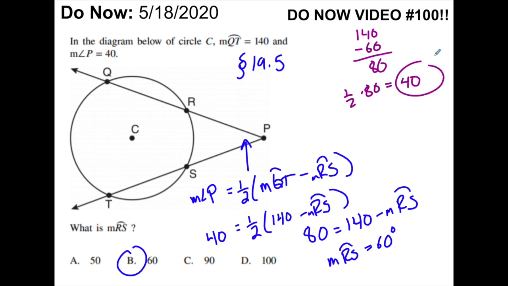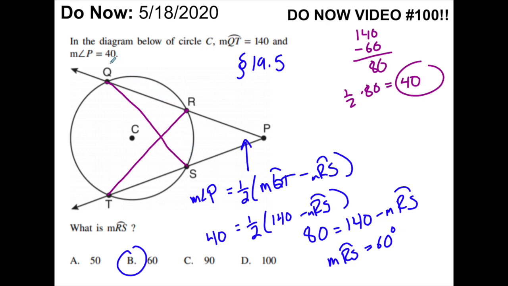Now, a common thing that might have led you to get answer C is some people might have gotten the addition rule confused with the subtraction rule. And when I talk about the addition rule and the subtraction rule, I mean the rule that has to do with adding and the rule that has to do with subtracting. So this is the rule that has to do with subtracting, because you're taking the difference of the arc measurements. However, sometimes what we get, here's just a diameter, and here is another one. And actually, we could even make this a little bit easier. Why don't I just connect this and this?